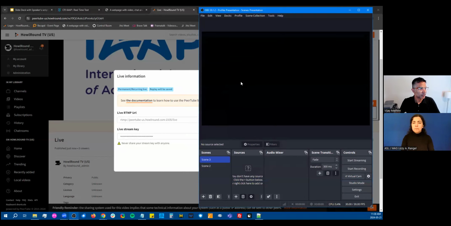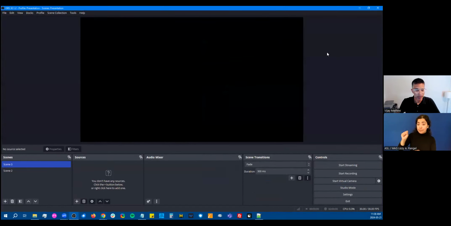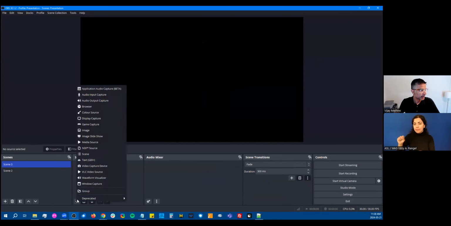Okay, and for the moment, you see that in my OBS Studio we have just a blank screen here. So I can add what's called sources, and you can add many things. You can see here a whole list of things like video sources, media sources, still images, colors, even websites to compose your final program.